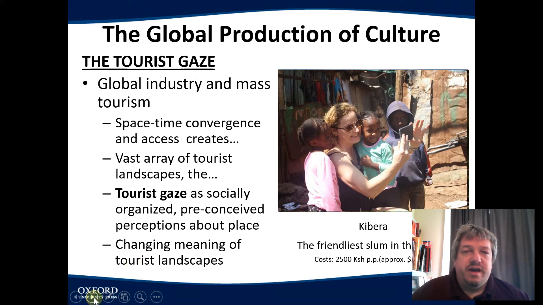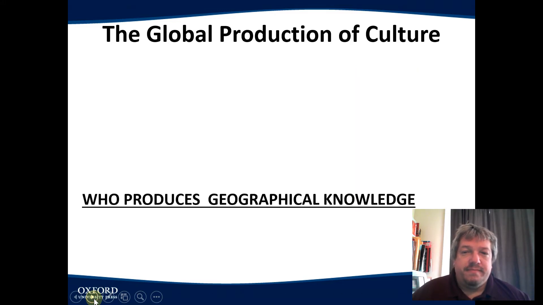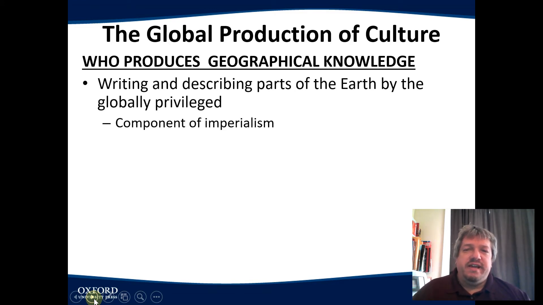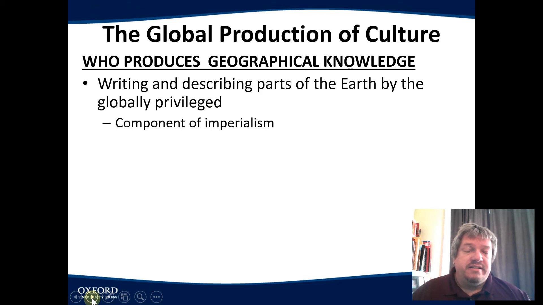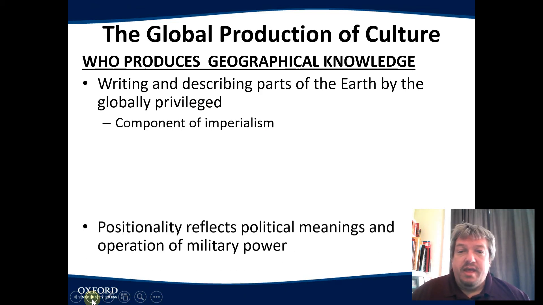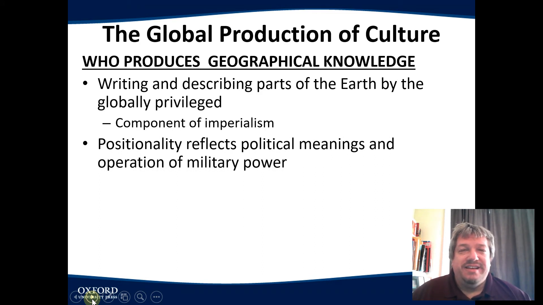If you go to Mexico and visit a resort town like Cancun or Acapulco, that's a much different view of Mexico than if you go to a little village 30 miles away. Geographical knowledge of the world, the Eurocentric views — who produces that? To write about the earth, we usually read from people who are privileged enough to do this, those in charge. Think about who wrote your textbook — is he some villager in sub-Saharan Africa, or an academic who spent years in school in a Western country? That is a part of imperialism. We have higher education and more knowledge because we've, in a sense, appropriated it. That doesn't make other knowledge less valid, but that's who writes textbooks.